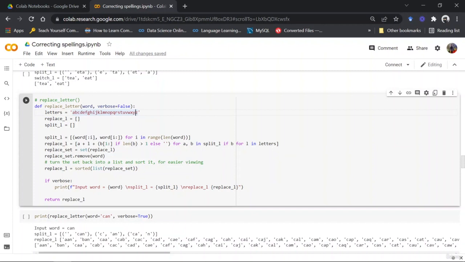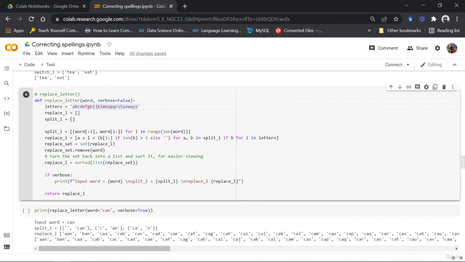Similarly, for the last letter, that would be A in my ETA. So for three characters, I got 3 into 26 new words to see if these are the words that you want to have, right? So this is what is happening through split L.